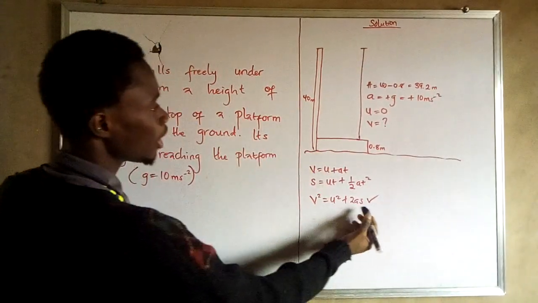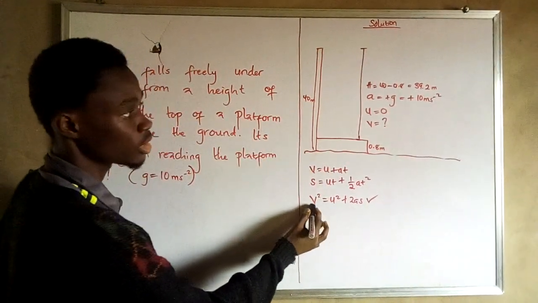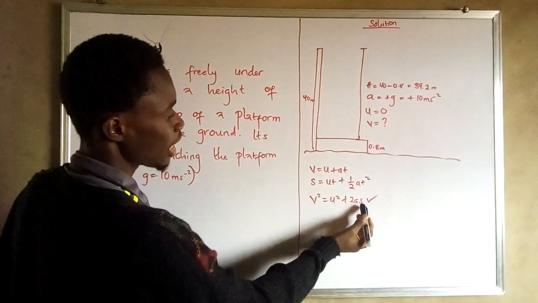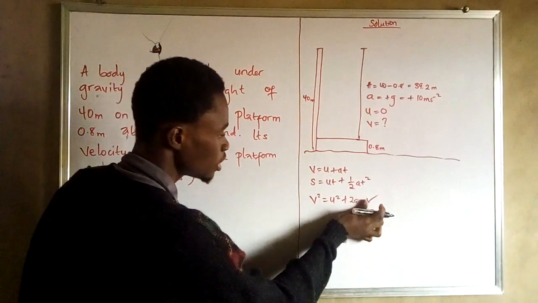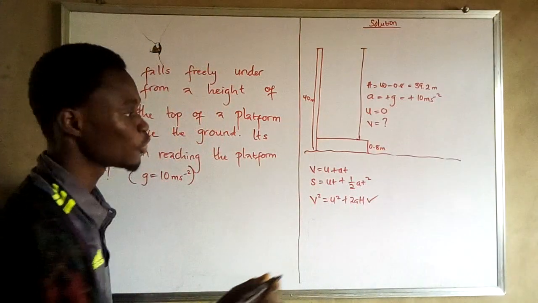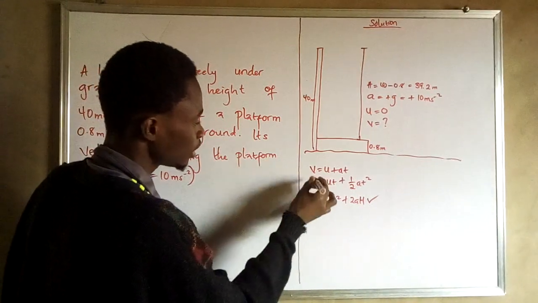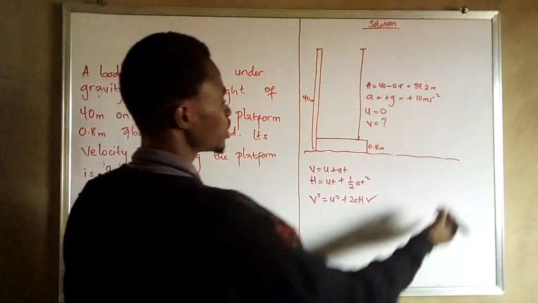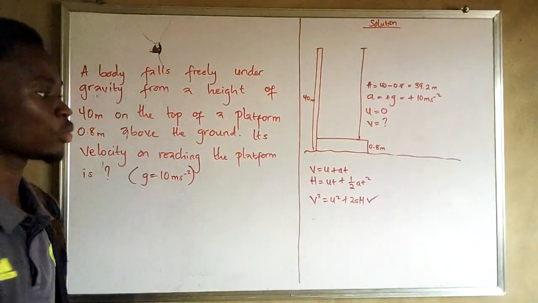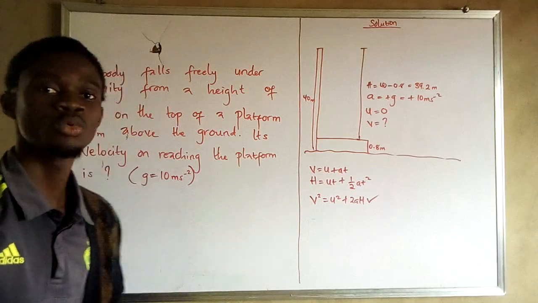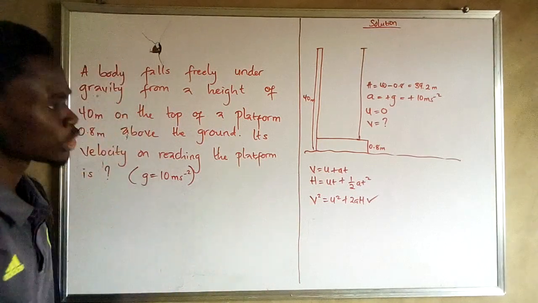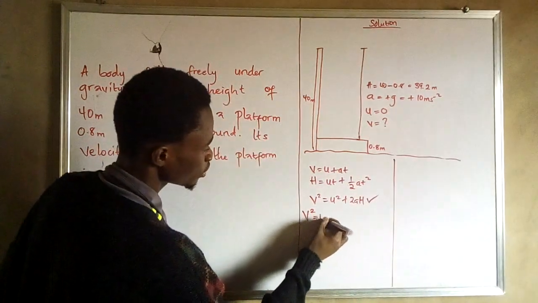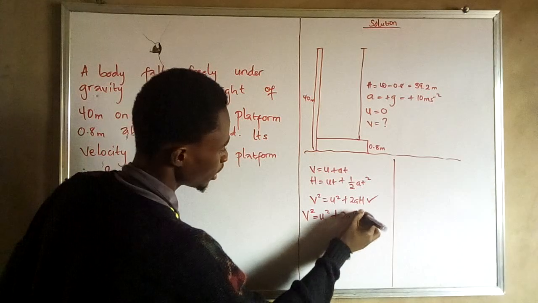So we have all our values here. Final velocity, which is an unknown value, initial velocity u, acceleration a, and the height of motion. Sorry, here it's going to be h because we are dealing with vertical motion. If you are dealing with horizontal motion or linear motion, we will be using s, that is horizontal distance, while h is representing vertical distance. So using the third equation of motion, v squared is equal to u squared plus 2ah.